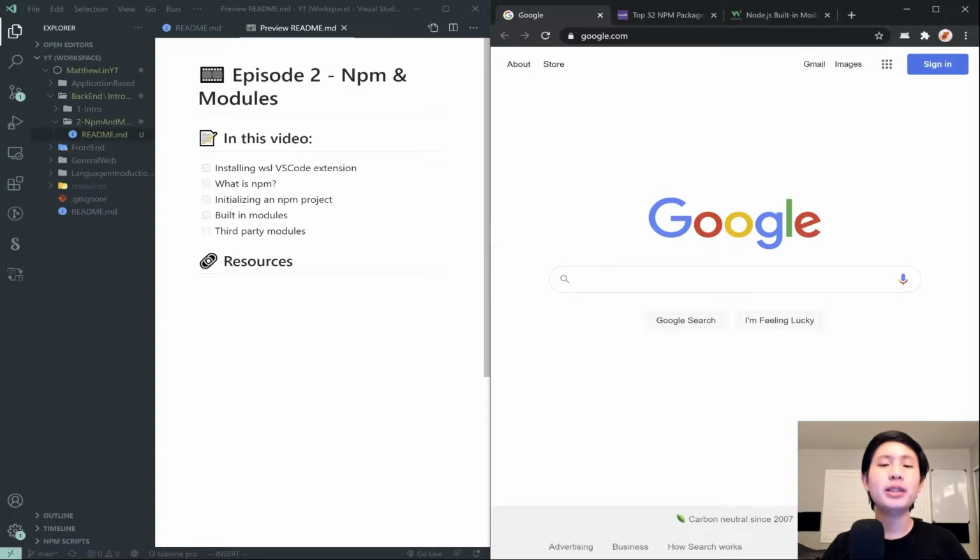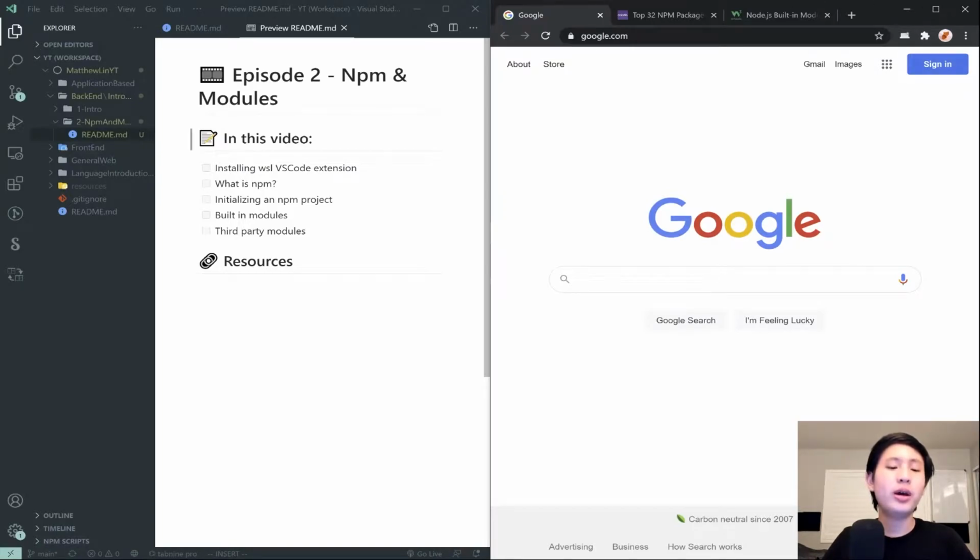Now, NPM stands for the Node Package Manager, and basically, Node by itself is fairly weak. It can't do much. It's basically just running JavaScript without a website. But when you add in what are called Node packages, which are either built into the standard library of Node, or more often than not, are third-party packages, they essentially supercharge Node to give it whatever abilities you need it to.